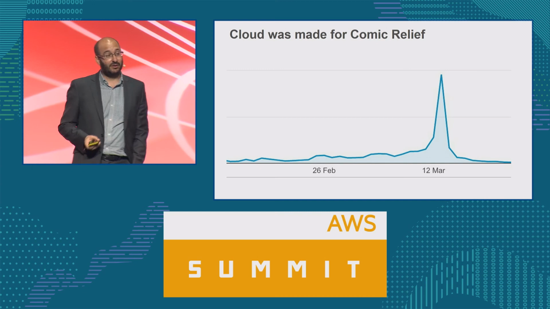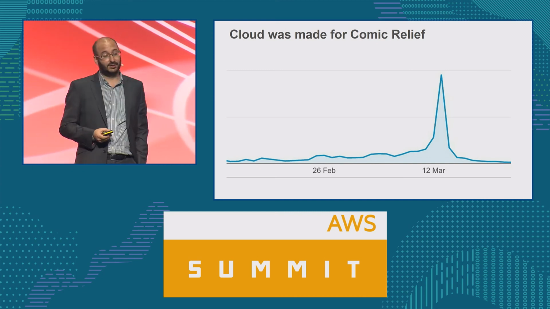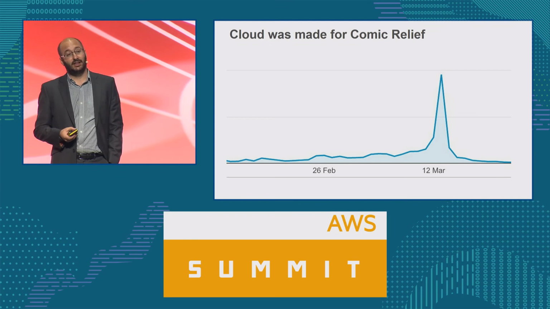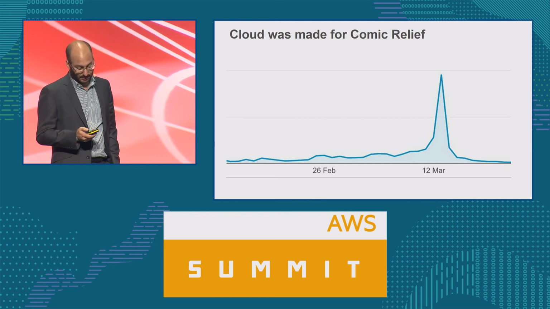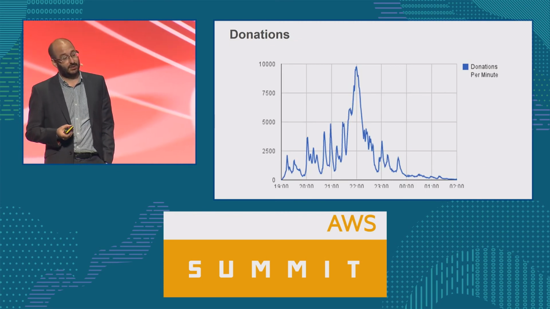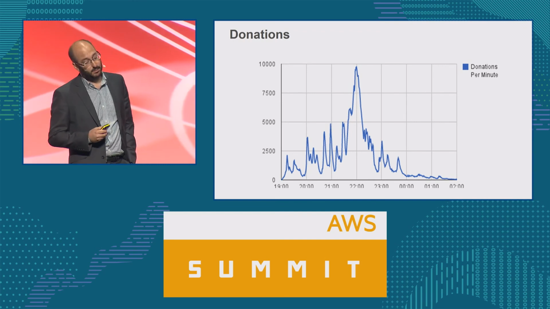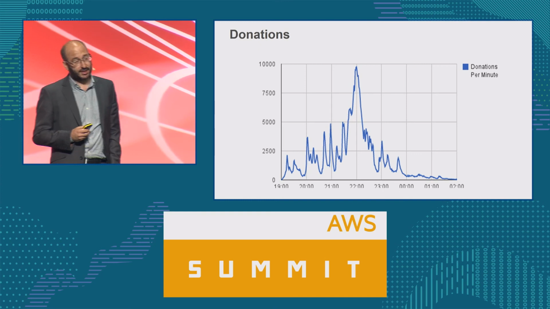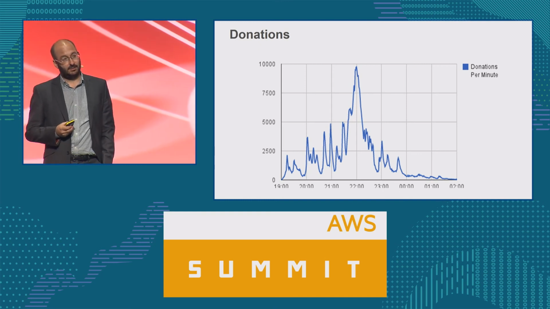If we extrapolate that out over the year, that line would almost disappear to nothing, because pretty much nothing else happens. So we have this thing that comes once a year, and within that, we have only the opportunity of that TV show to capture donations. This is what a typical night will look like for us in terms of donations. We'll peak around 10 o'clock, and that will be around 10,000 donations coming in every minute during that time.